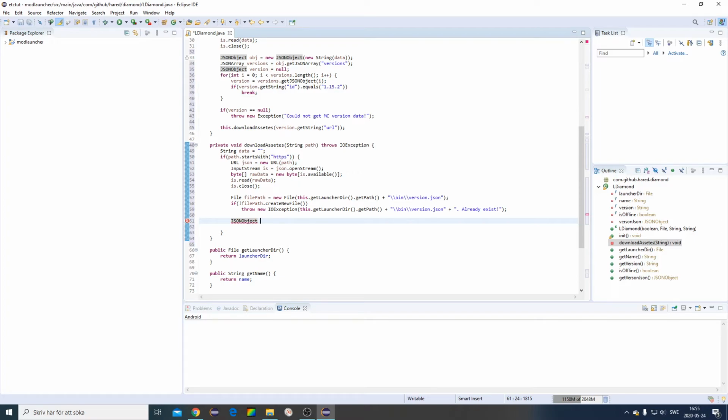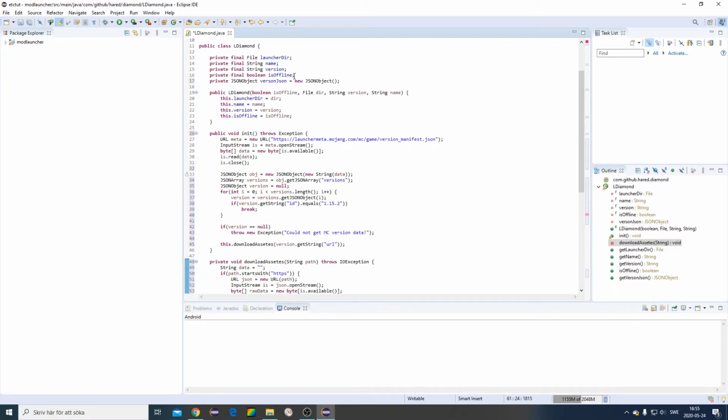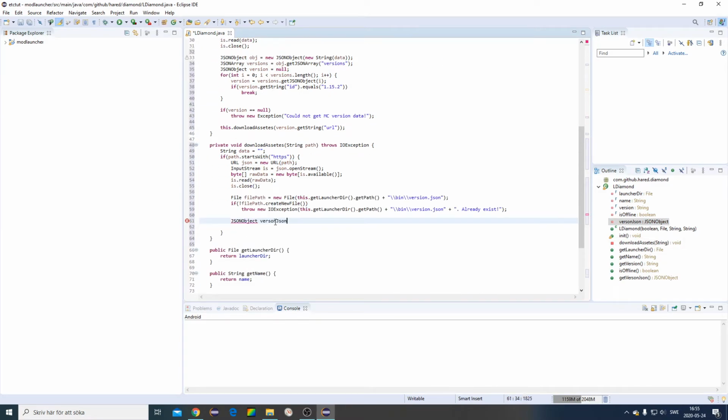We're going to put it called version equals new. What do I have data for? Oh, the data, okay, got it.